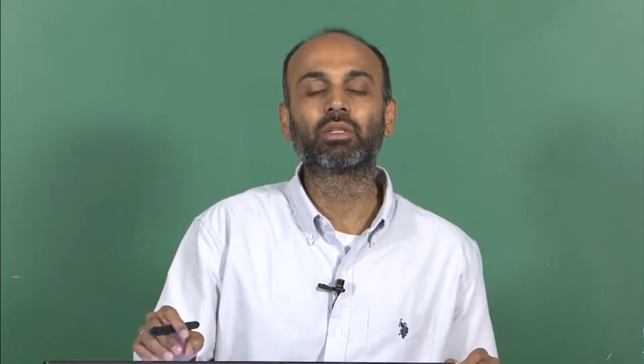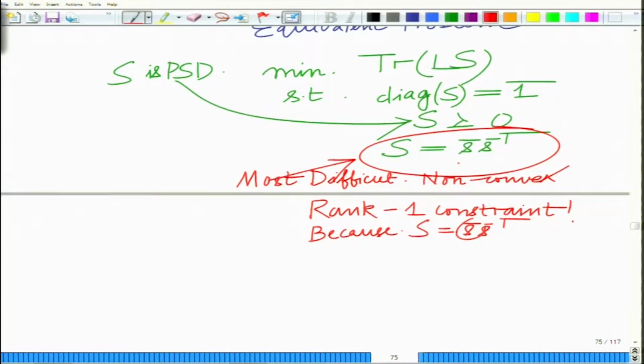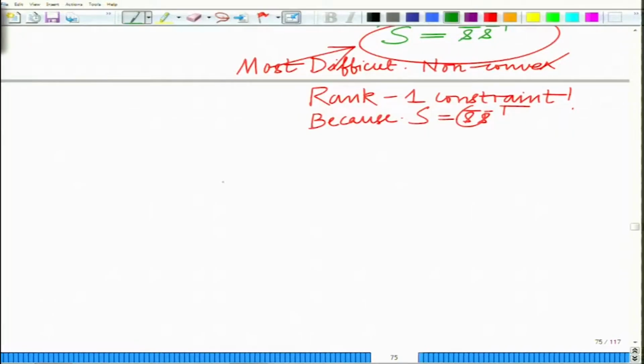So naturally, what we do when we encounter something difficult to impose is simplify it. In this case we simply ignore this. This is known as an SDP relaxation. So we relax it. This rank 1 constraint makes it non-convex, or non-SDP, so we relax it as an SDP, that is, we ignore the rank 1 constraint.